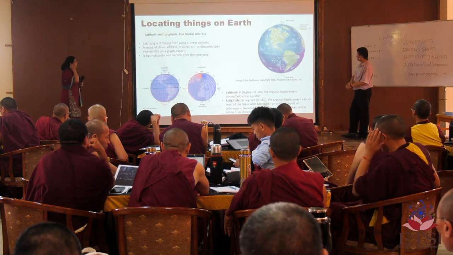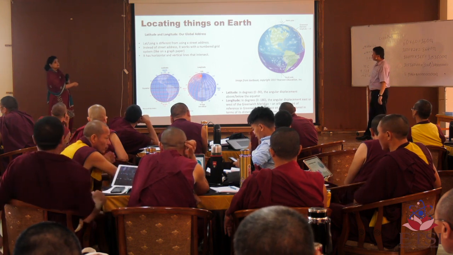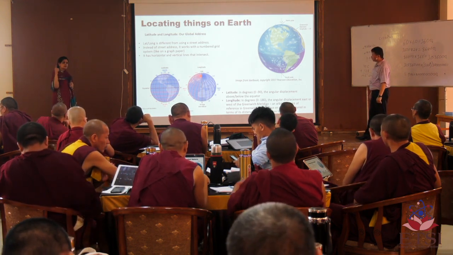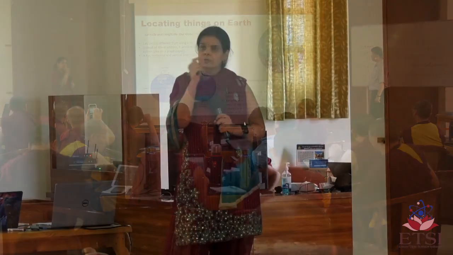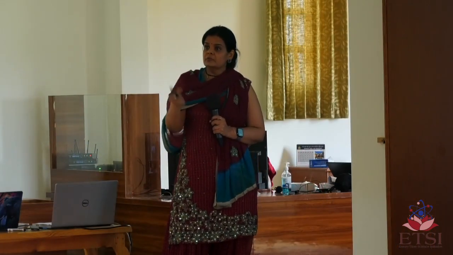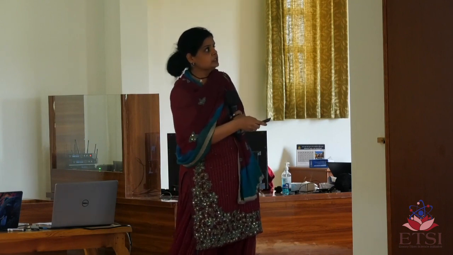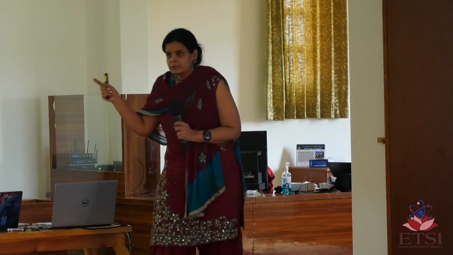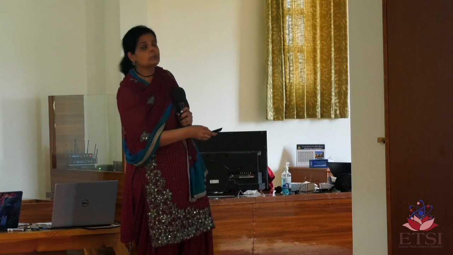So, before going into the celestial sphere, let's see how do we locate things on the earth. We don't usually say, okay, India is on this street, right? What we use is, if you ever Google where is India, it will give you a geographical location of latitude and longitude, that it's 46° north or this much west, something like that. So that is called latitude and longitude. This is our global address.